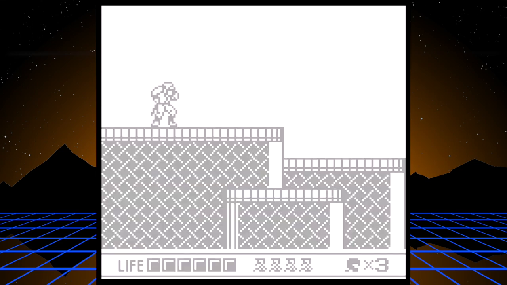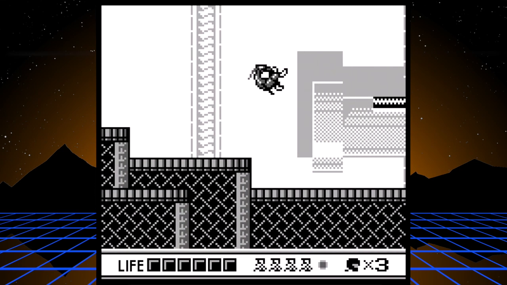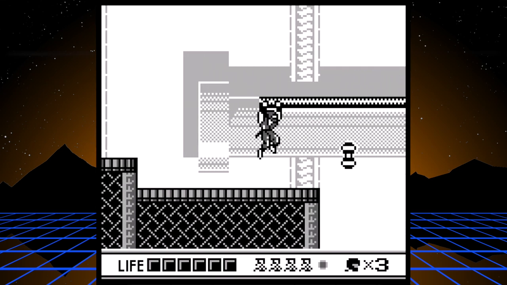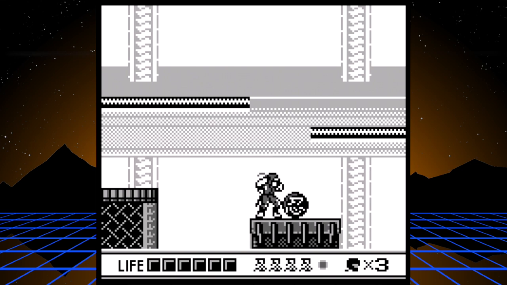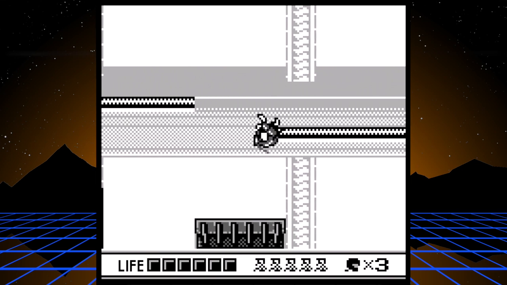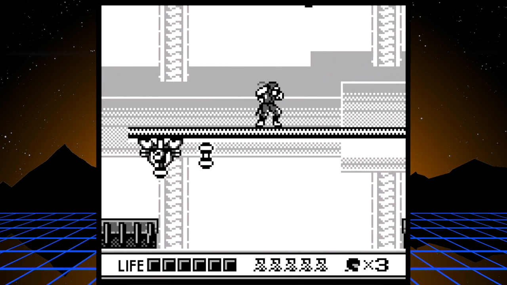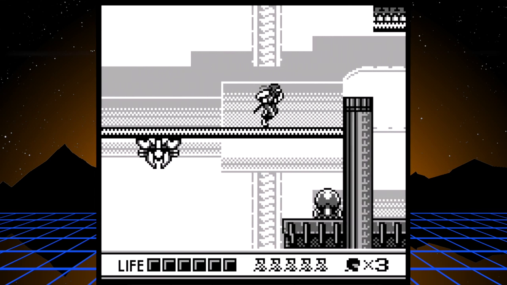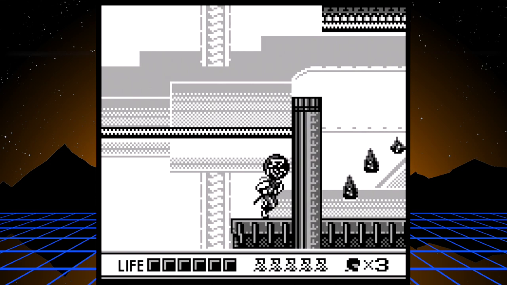Stage 3. Now, there's only 5 stages in this game, so it's pretty short. We're about at the halfway point. Just about. And then, you want to watch out for these guys dropping Secret of the Ooze canisters or whatever those are supposed to be. But they can be killed with one slash like most enemies.